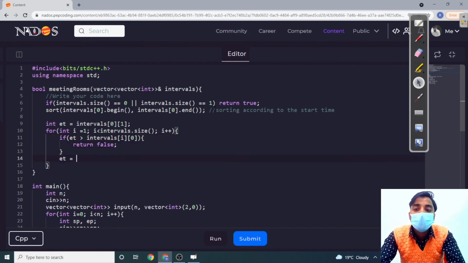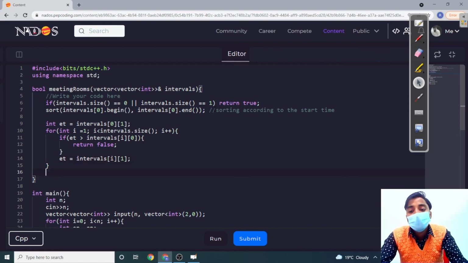Else we will update our end time with intervals at i, the end time, that is at 1. And in the end, if the iteration is done without hitting the return false inside this if condition, we will return true at the end.